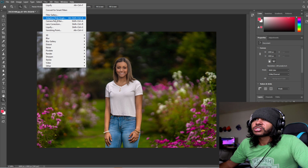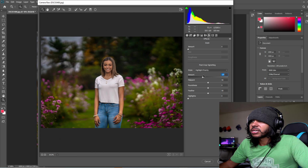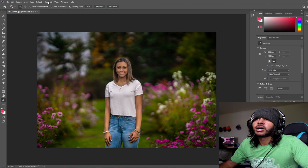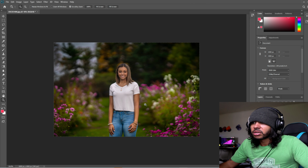And I'm not really a fan of vignettes, but I think just because of the placement and the wide angleness of the shot, we can just add one. Change the midpoint, roundness, feather. Yeah, it really did wonders for the shot. I'm done. Just double checking. Thinking this screen here can be underexposed just a fraction. There we go. Yep.